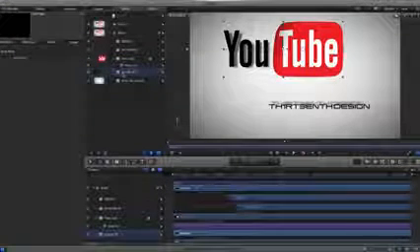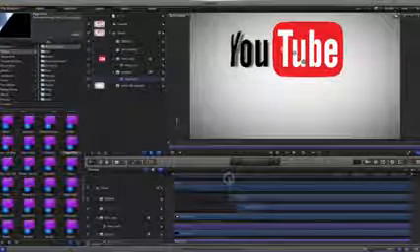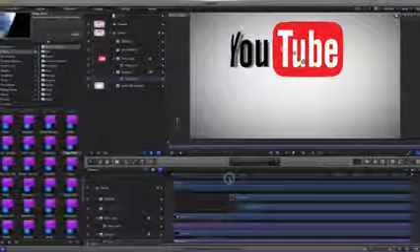So let's do the same with the U. Go to the U logo, go to library, filters, page curl should still be selected, drag and drop it onto the U. Now you notice on the U that it drops off, so that folds off the same way as the tube, so it looks like it's one, but we don't. We want it to fall off separately.